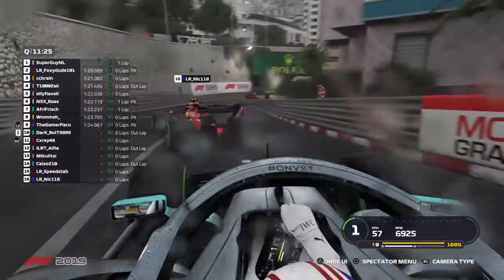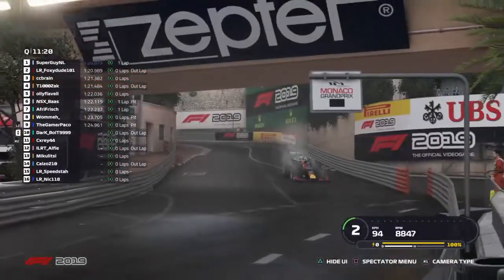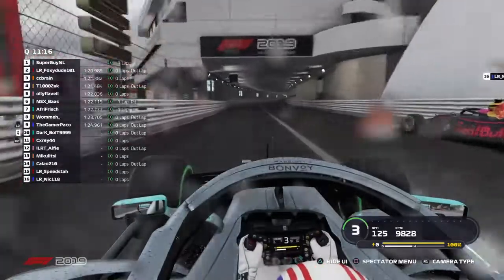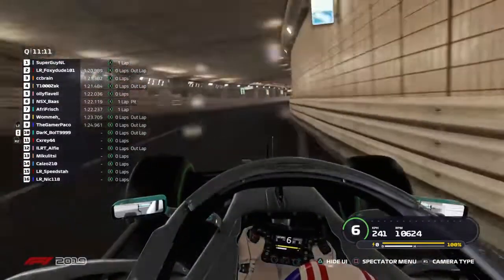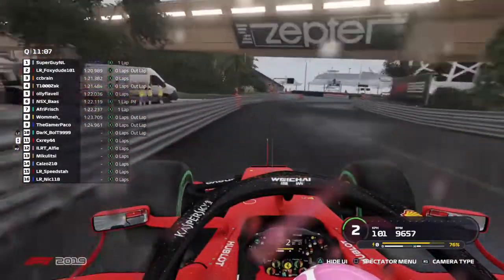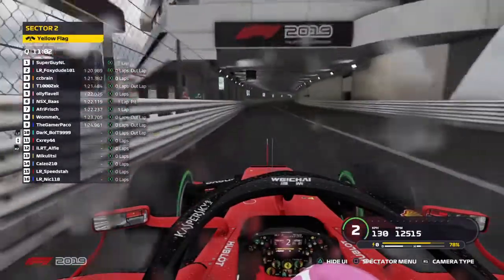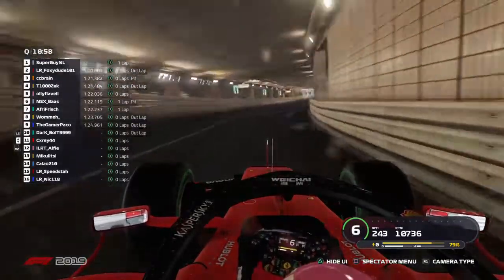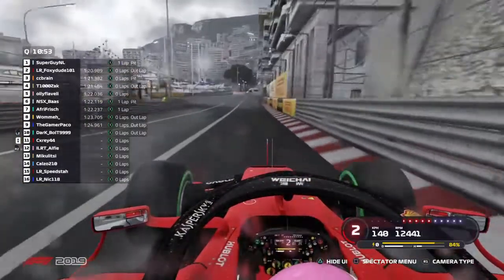Just getting held up behind Nick right here in the Red Bull up ahead. So you can just see these cars are 2 meters long, and they've got to keep them between the barriers, got to negotiate them quickly through the barriers here in Monaco. So Dark Bold right there, Corey, he's not on that now. Of course, this is a very easy track for ERS, because you're not going to be using a hell of a lot of it. You're just going to be unleashing it down here. Just one DRS zone on this track, not that it's very effective, down towards turn 1.